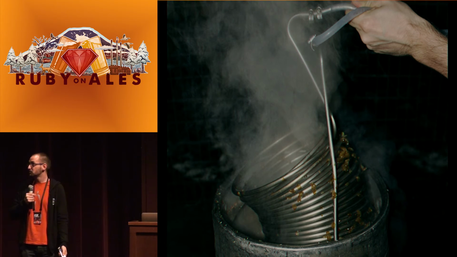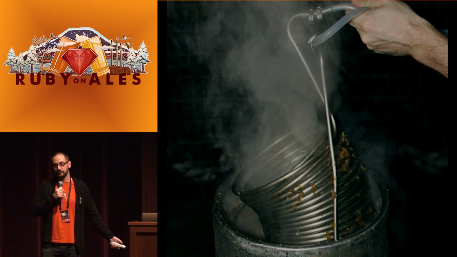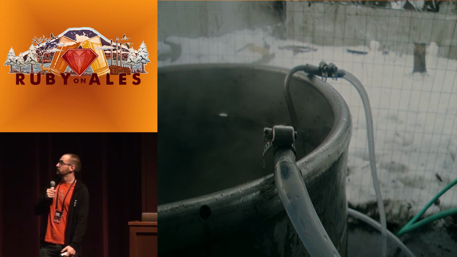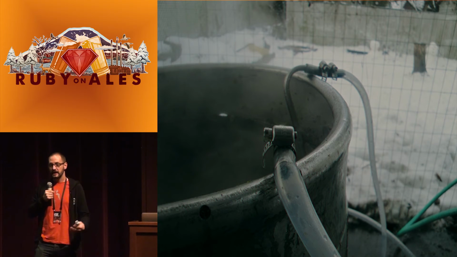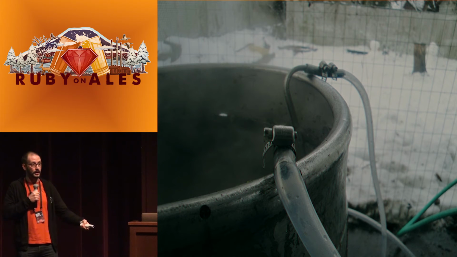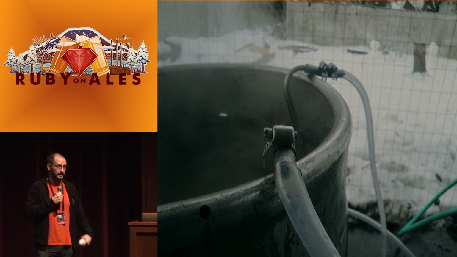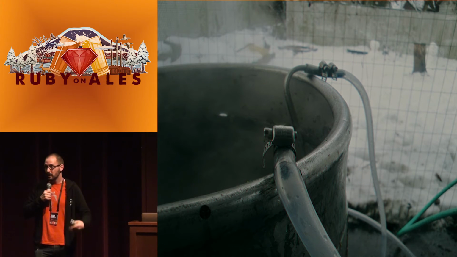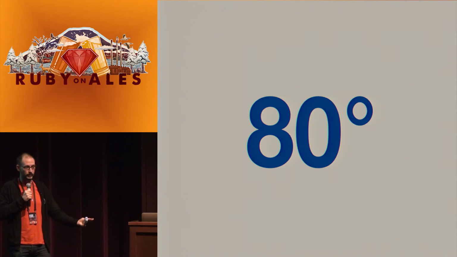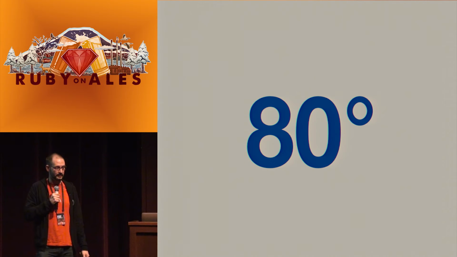That's important because this can really take quite a while if you just let 12 gallons of liquid sit there and wait for it to get down from boiling to a temperature where yeast could be added. The wort chiller will hook over the edge. If you don't have a wort chiller, some of the other options include that you could take distilled water and you could freeze it and add that in to bring up the volume of water, and that would also help you to cool things down. You want to get things down as quickly as you can to 80 degrees. 80 degrees is the sweet spot that you're looking for. That's the point when it's safe to start moving the beer around and adding your yeast in.